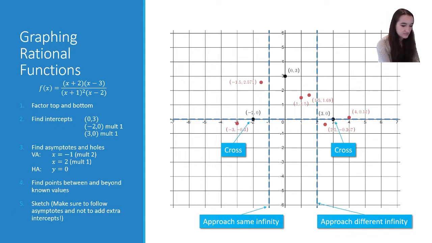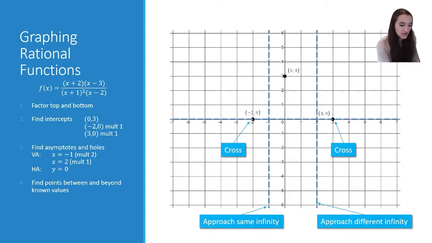So notice that, again, if I didn't have all those extra points, I have a point on my asymptote, right? And so maybe I've figured out, oh, okay, I have to do something like this. I haven't given myself any more information, but I know I can't add an intercept here, so I have to have done something like that in order for this to work. And then I remember, okay, approach same infinity. So this is going like this. This one, different infinity, so it's coming like from here.